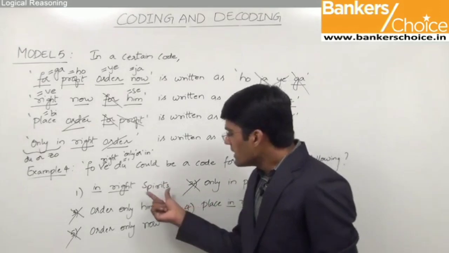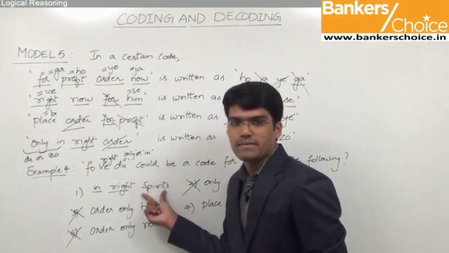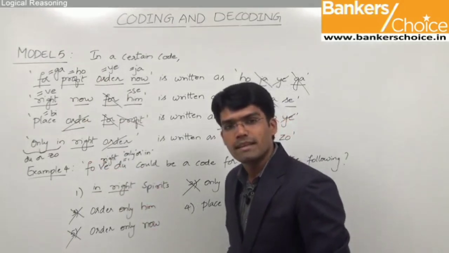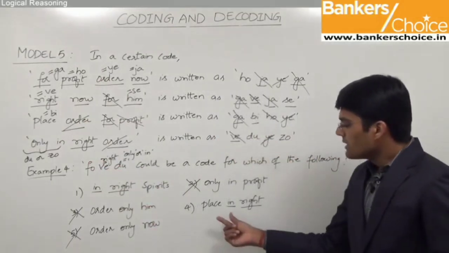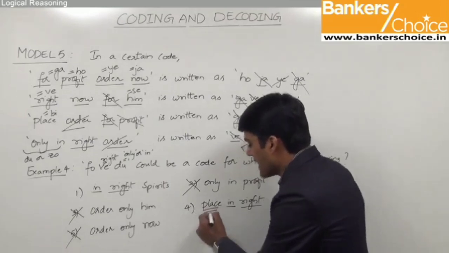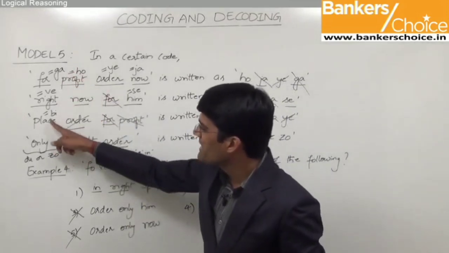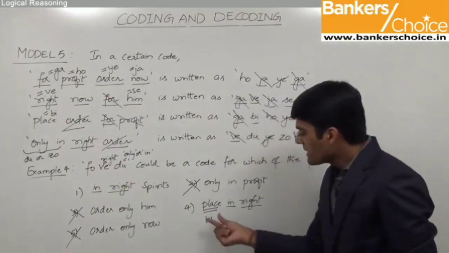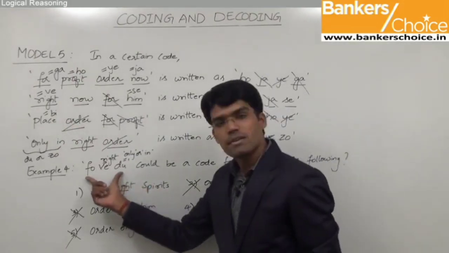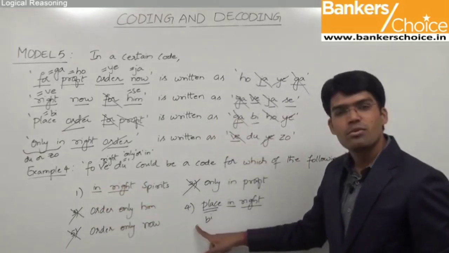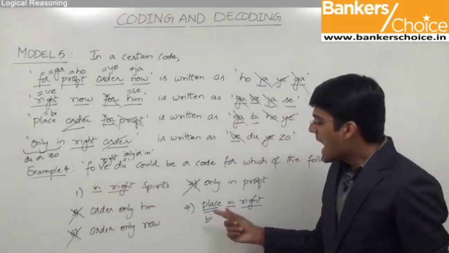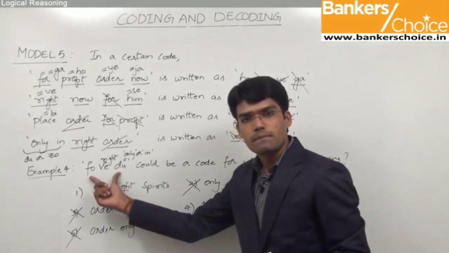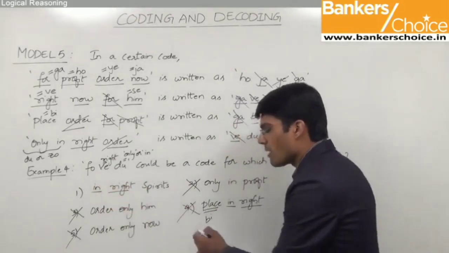If you look at option 1, the other word which we have here is "spirits". But "spirits" is not available in any of the statements given on the left hand side. And when you look at option 4, the left out word is "place". And the code for "place" from these statements is BI. Therefore, we can say that "place" here is BI. But this word BI is not given in the question. So it is obvious that option 4 cannot be the answer. Why? Because had it been the correct answer, BI should be there in the given statement. So we can now eliminate option 4.